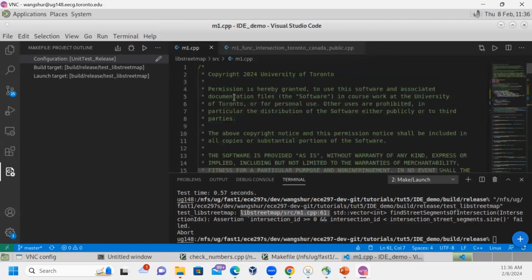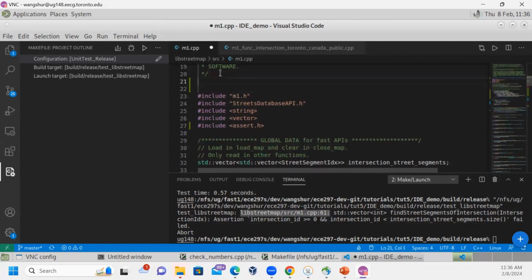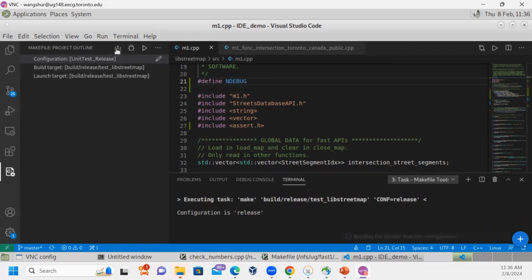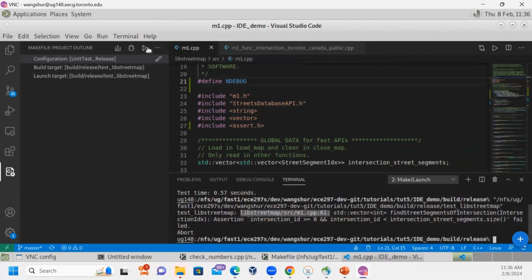And then let's just show that the flag works. We define the NDEBUG flag here, and let's compile and run again.